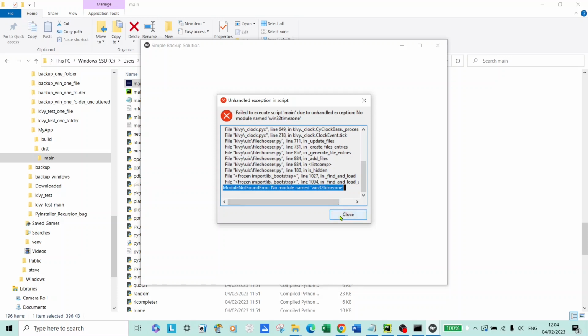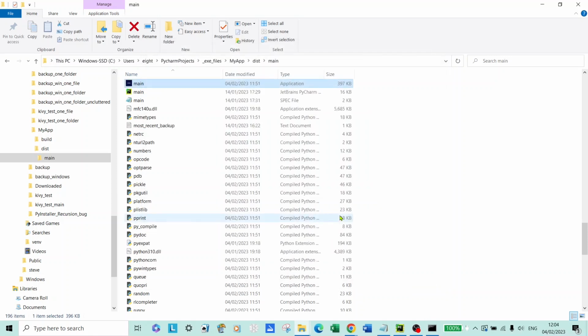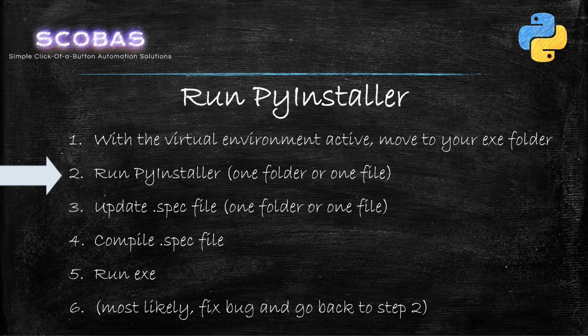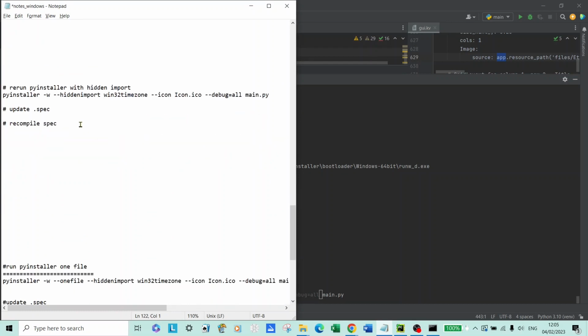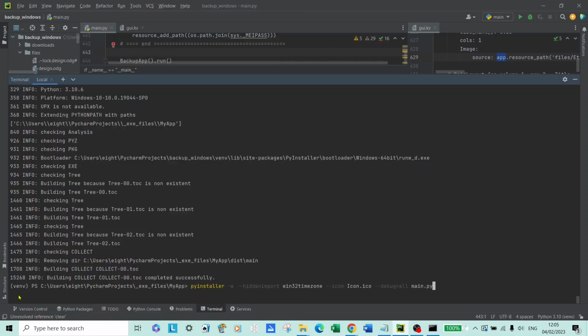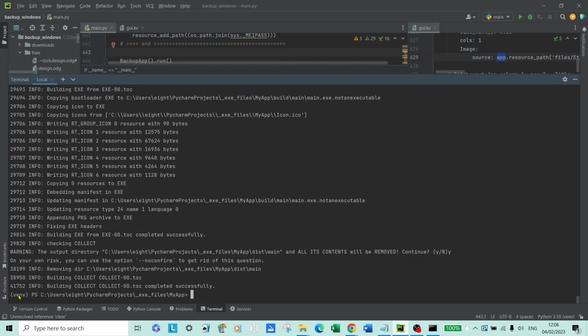Again, in the description, there is some explanation around this. But if you find this type of error, it usually means it's a hidden import. So what you need to do is change your PyInstaller statement. So let's go back to the PyInstaller statement, and we need to add hidden import. I'm going to rerun it with hidden import. So this is just a --hidden-import, the name of the module that was missing, and everything else stays the same. So if I run that, okay, successfully.